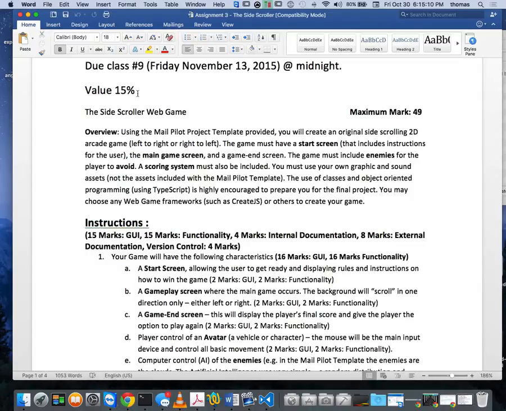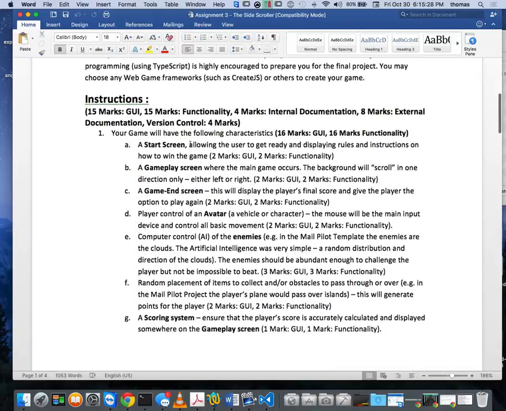Because really, at the end of the day, this stuff is the stuff that you should know, guys. Stuff that we did today in class is all the stuff that we've done over and over and over again for the last 6 weeks, right, before today. So this one's only worth 15, which means it'll be a good chance for you to bring up your mark, to get extra points and everything else.